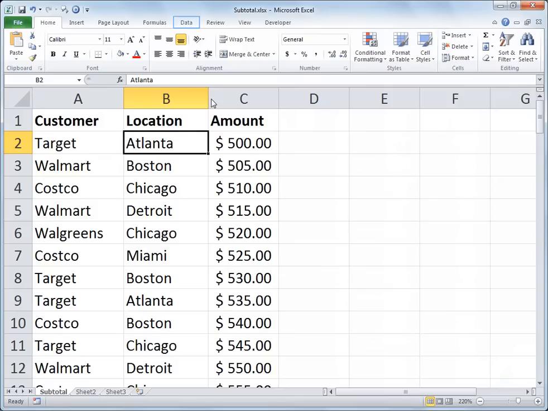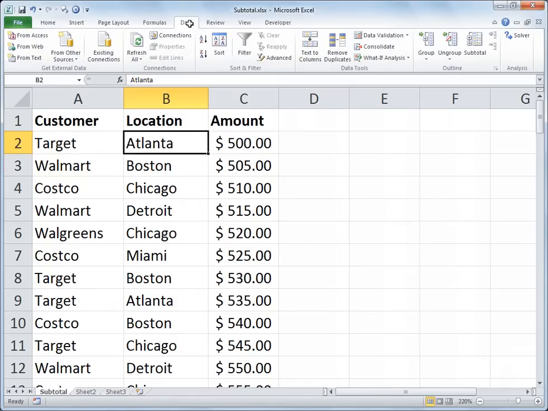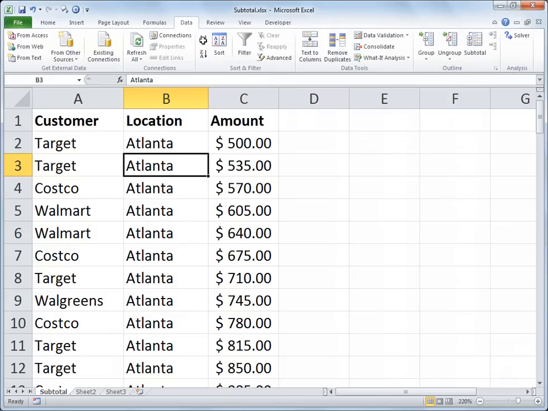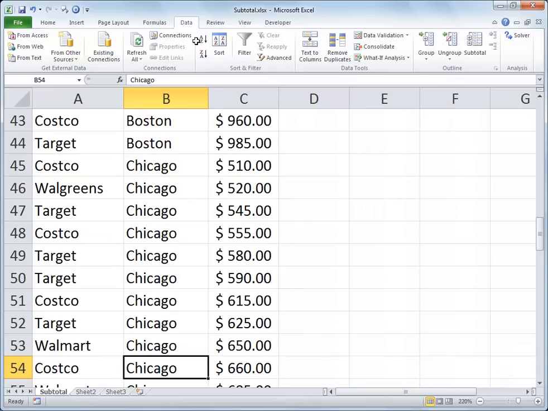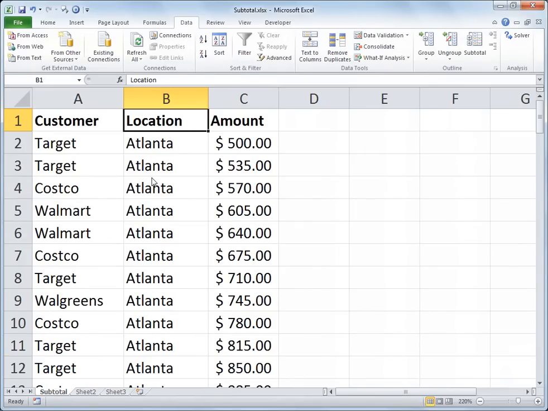This means selecting a single cell in column B and going to the Data tab of the ribbon. It's not necessary to select the entire range and then launch the large sort icon, which gives me all the choices for sorting. If I know I want to sort by column B, I pick a single cell in column B and click the A to Z sort button. So now all the Atlanta data is together, all the Boston, all the Chicago, etc. So that's step one, sort by the column that I'll be grouping by.